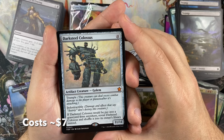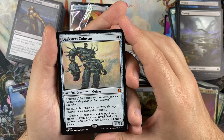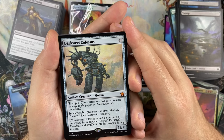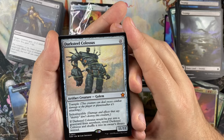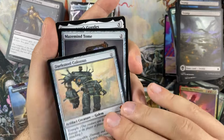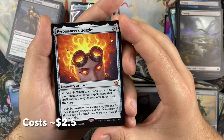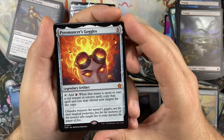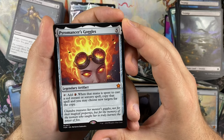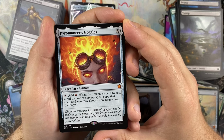Darksteel Colossus, artifact creature Golem, mythic rare, level 11 with trample and indestructible. If this card would be put into a graveyard from anywhere, reveal this card and shuffle it into its owner's library instead. Mage's Mine Tome, Pyromancer's Goggles, legendary artifact, on tap, adds 1 red mana. When that mana is spent to cast a red instant or sorcery spell, copy that spell and you may choose new targets for the copy.